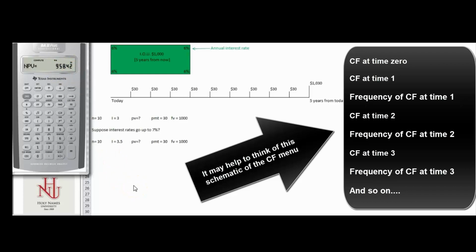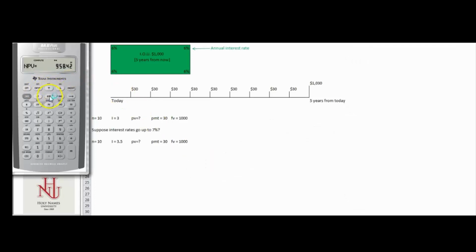So I call it the dreaded cash flow menu because you only put in one cash flow at a time. And if you've got a whole slew of them, you've got a whole slew of opportunities to make mistakes. And you can't go back and see it all at once. You have to use the up and down arrow to try to figure out what you did wrong. So that's why we prefer to stay in the neighborhood of the third row. It's a comfortable place to be.